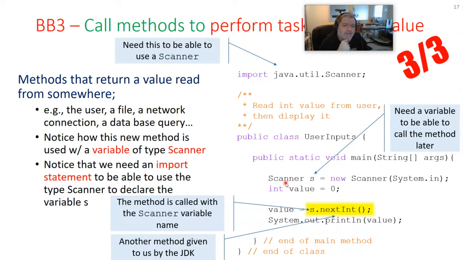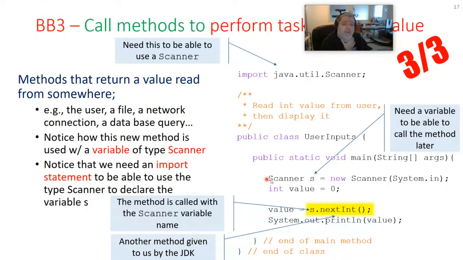So we have the new keyword now, and then it's followed by the same name that we use for the data type of the variable, Scanner. But then there are parentheses, as if we were calling a method named Scanner, and we give something to that method, which is System.in. That looks like a name, but the name of what? The name of something that exists in the JDK, but I didn't create it myself.